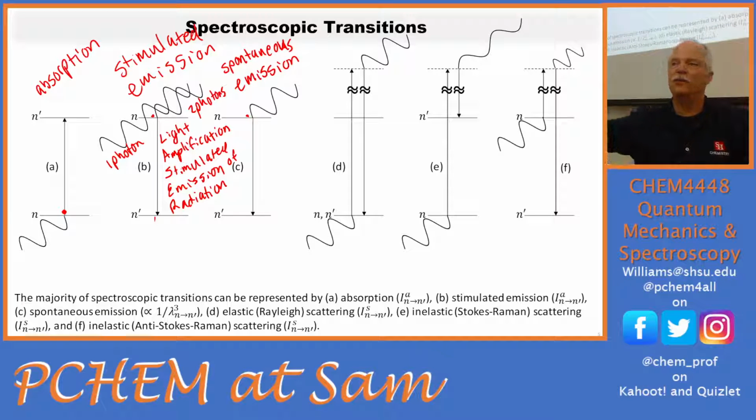And then you put mirrors on both ends and it goes back and forth and it builds up a billion, quadrillion photons of light, and they all come out at the same phase. So they're all together. Then we have scattering. Notice how we have a photon in and a photon out over all three of these. So photon in and out, if they're the same frequency, notice how the arrows are the same length. That's Rayleigh scattering.